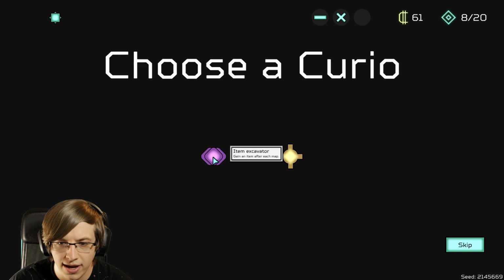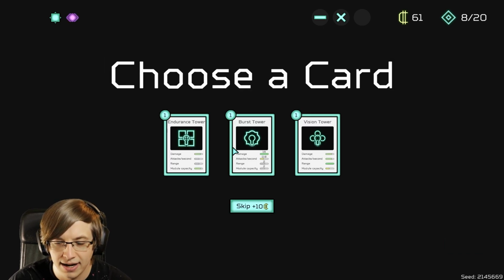Gain 5 more max HP or gain an item after each map. I'll say gain an item after each map. We'll just try to use them a lot.